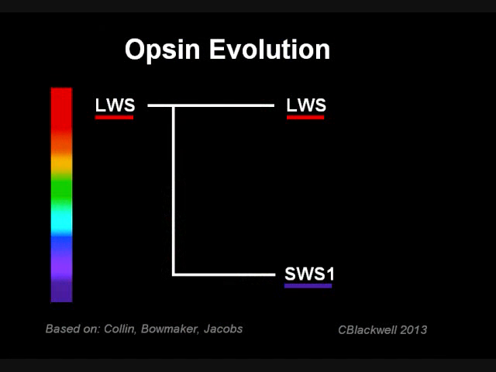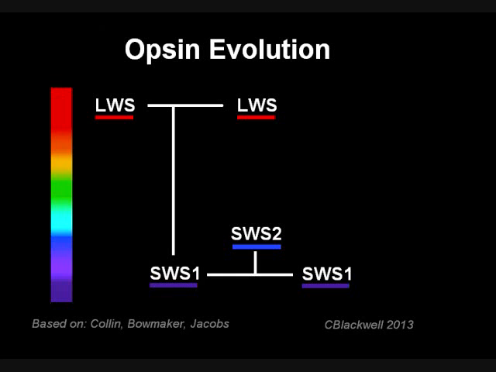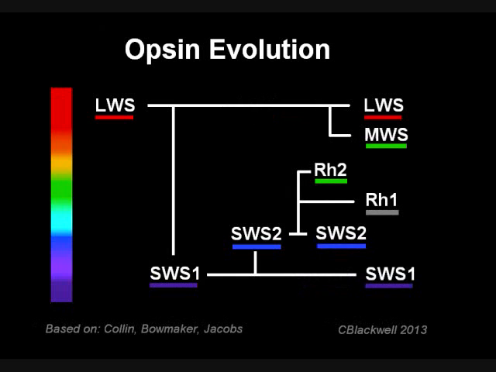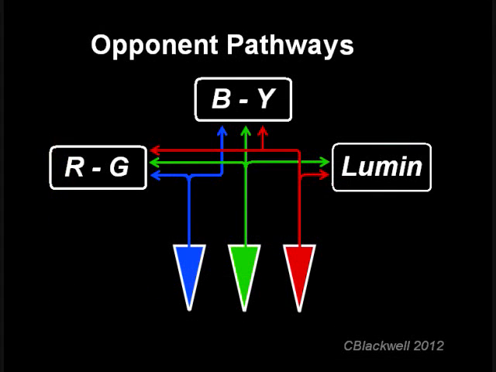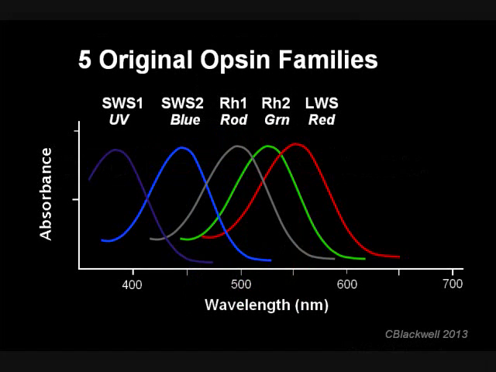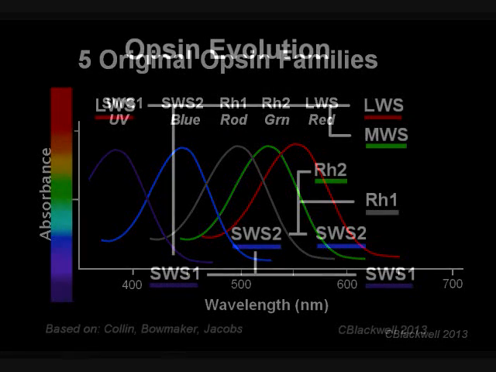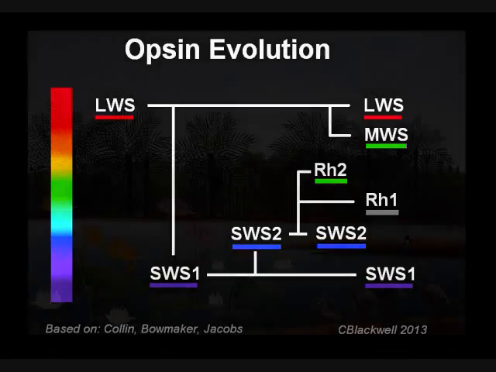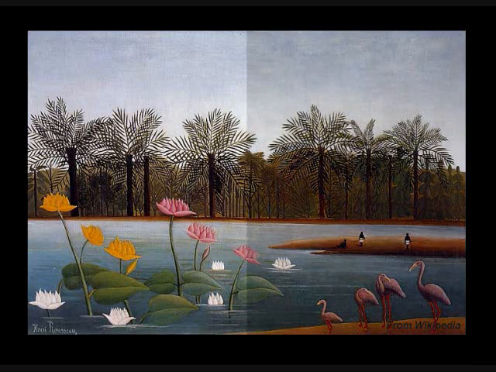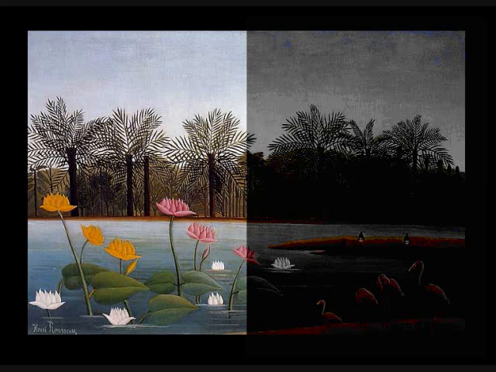Now let us back up a bit and account for rhodopsin. From short wavelength 1, a second short wavelength pigment developed — SW2. From SW2 came two RH pigments, both sensitive to middle-range wavelengths. RH2 is used by some animals for mid-range colors. RH1 developed into rhodopsin, present in rods, and that happened after the cone pigments were already in place. One theory is that rods piggybacked onto existing cone circuitry. The use of cones for bright light and rods for dim light made vision into a duplex system, giving us the ability to adapt to a really wide range of light levels. What a marvelous and flexible system.